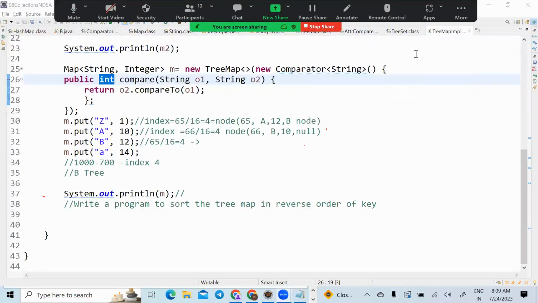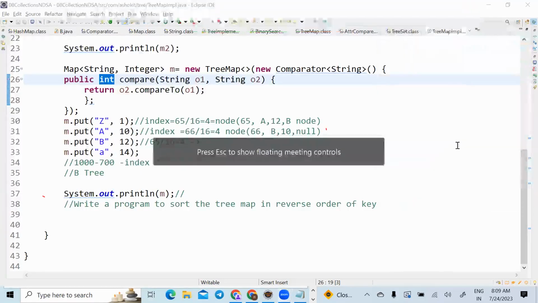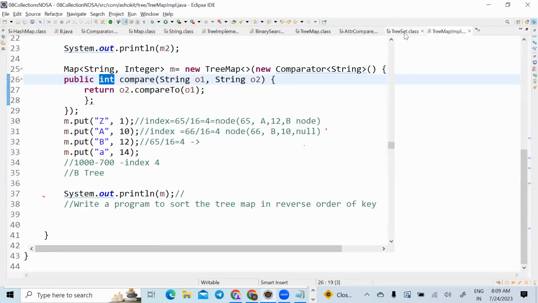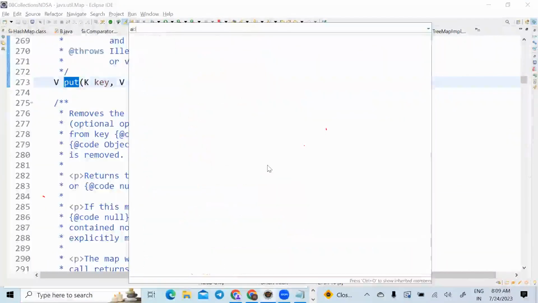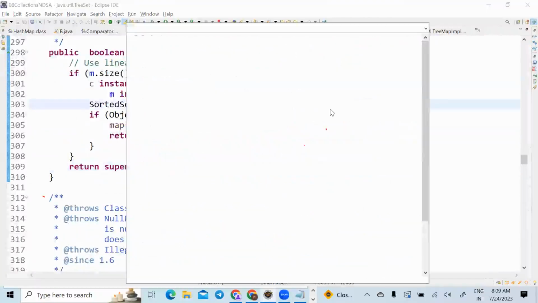Now, the internal data structure for a hash set is a hash map. So can I say we have a tree set also, correct? What is the internal data structure for a tree set? How do I know? Go to the tree set and look at the add method.